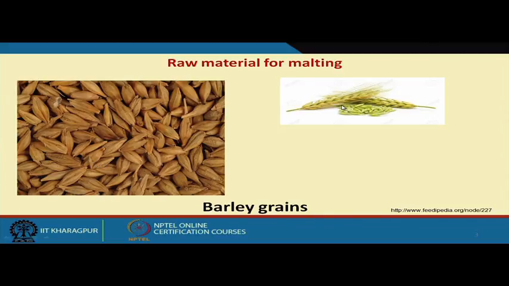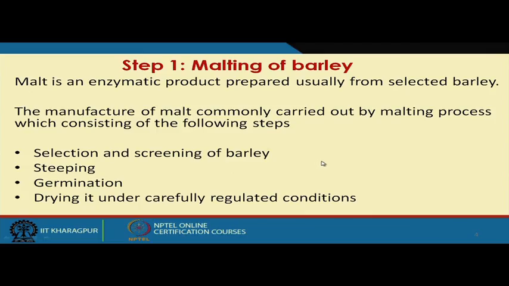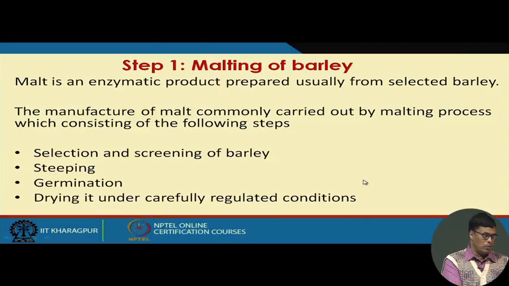I told you this is something similar to wheat grains, so it looks like that. The quality of the barley grains is very important, as it influences the quality of the beer. So in India we have Kingfisher beer, largely marketed not only in India but also in foreign countries.